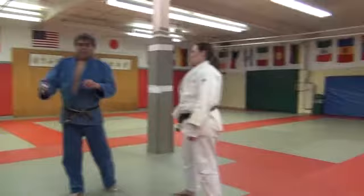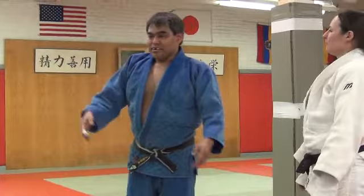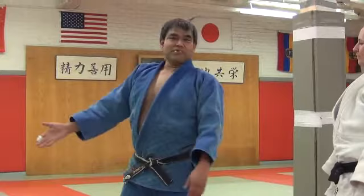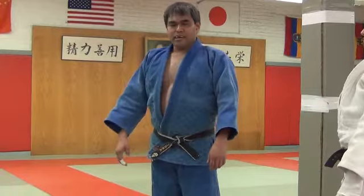When I fought nationals, I had a heck of a guy fighting this guy named Marching, because he's like 6'1". He's my weight, he's like 6'1". So I'm trying to do Ashiwaza, because he stands up straight, and I can't reach his legs. The one time I was able to get his leg, I threw him. But usually I can't. So what I end up doing is grabbing him and getting him low.